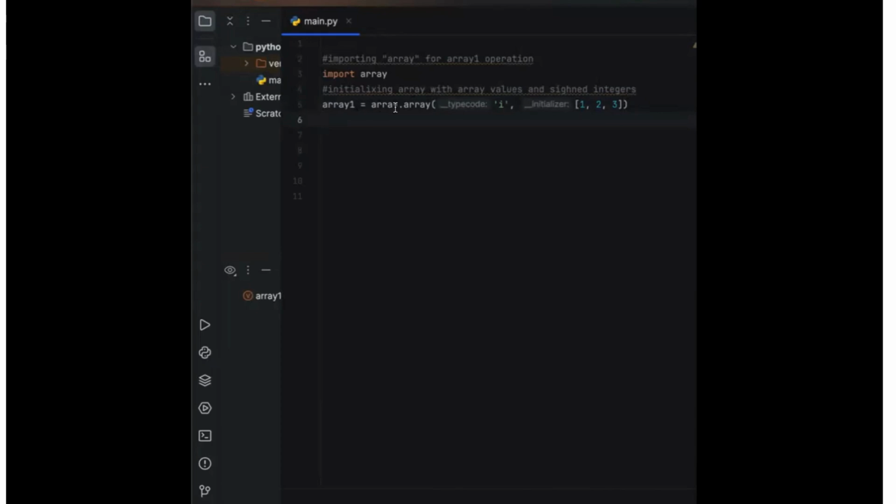Array1 is equal to array.array, this is the type code and initializer 1, 2, 3. Now we have to print this, printing the original array.